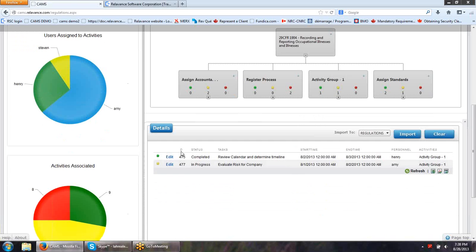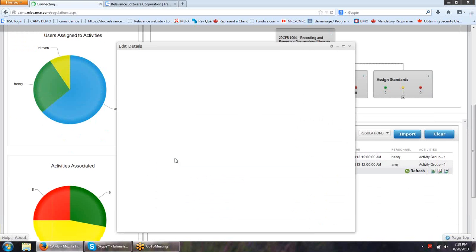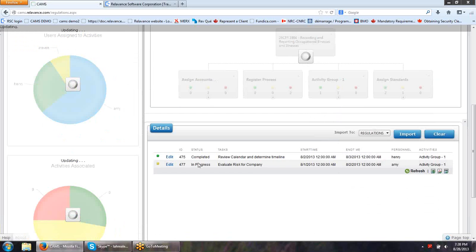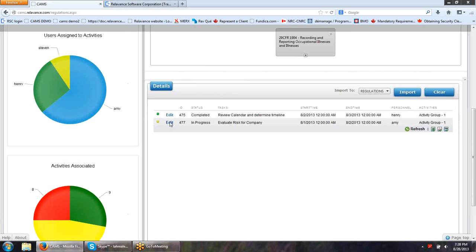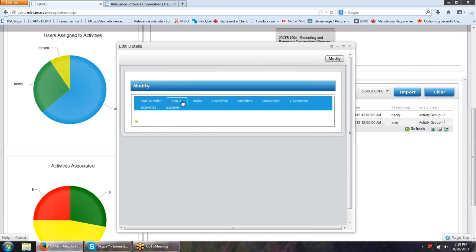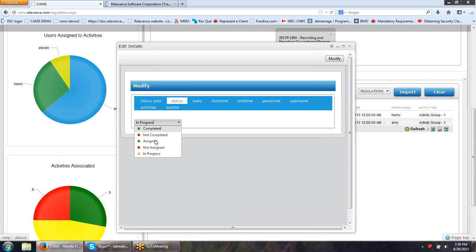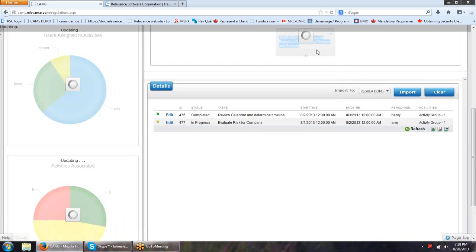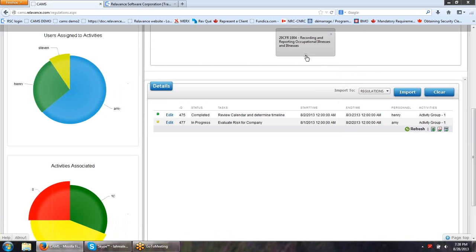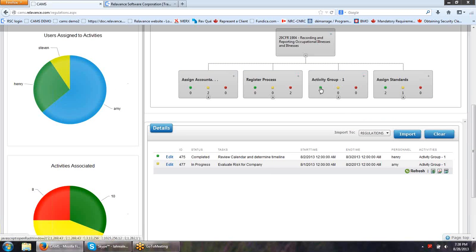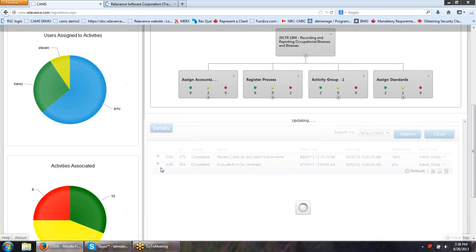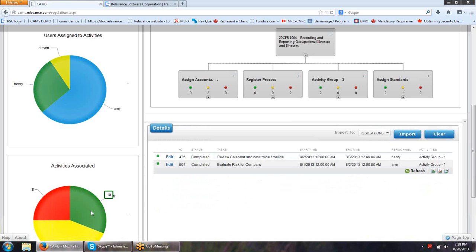Anyhow, so from here you're able to edit directly. Let's edit the one that is not ready yet. Let's say that this one changes from being in progress to being completed. And if we go and take a look again, we'll see, now they're both completed. I don't have to think about that again, and this modified.